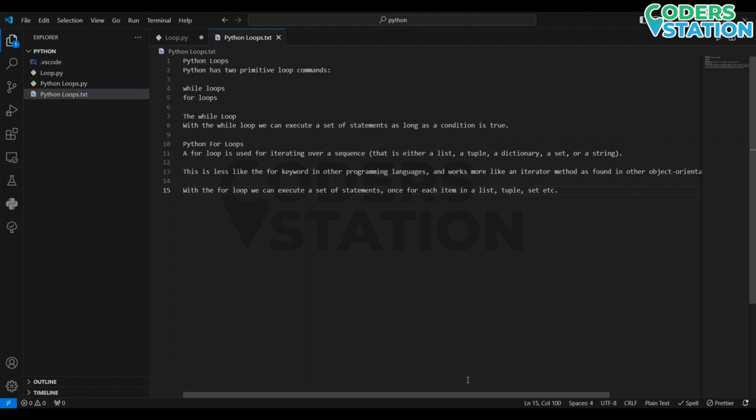In a while loop, you don't know the exact wait time of the condition becoming true, and in a for loop, you know the exact limit. A while loop is used for certain statements to make the condition true. A for loop is used for iterating over a sequence.